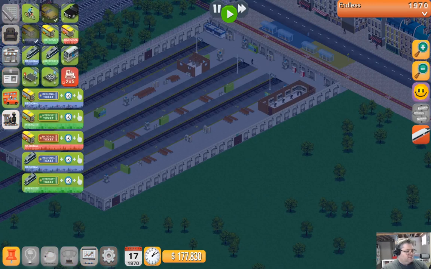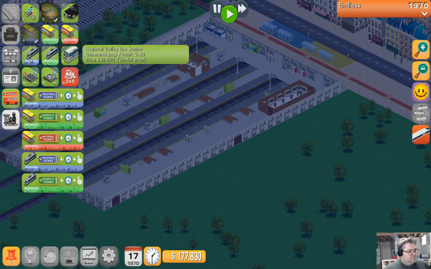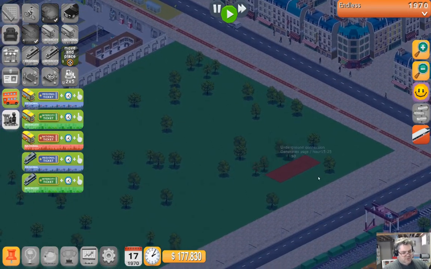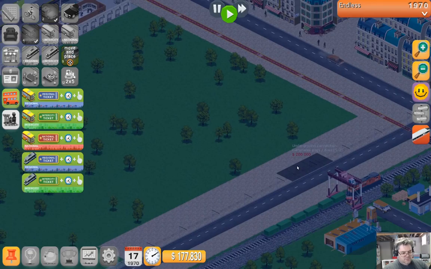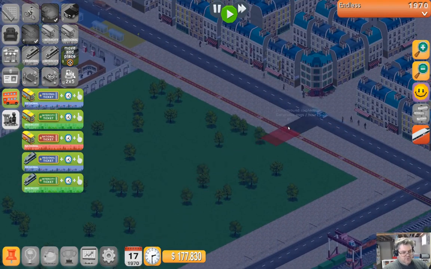So I'm going to take a look here. We've got City Transit, and we could try putting an underground connection. Where does the underground... We can't rotate these. Where would the underground connection go? It needs 200K. It has to be next to the road.